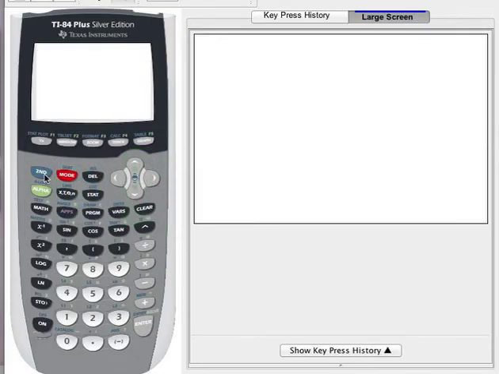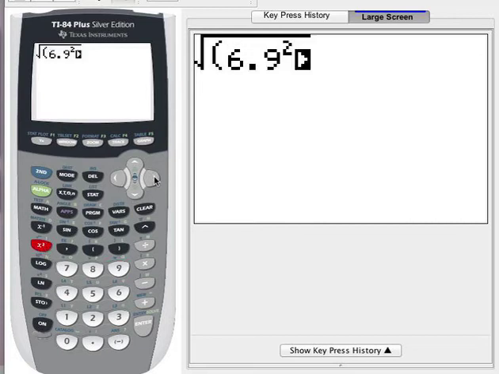So we'll start with the square root, and I'm going to go ahead and put parentheses around this expression. We've got to take the 6.9 and square it, and then we're going to divide that by the 10. Oops, got to get back here and close my parentheses. Forgive me. There we go. Then to that, we have to add the square of the 10.